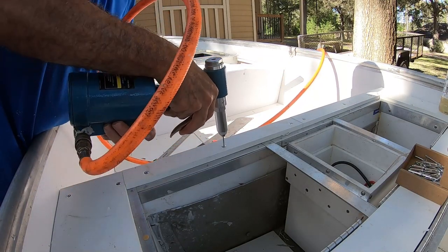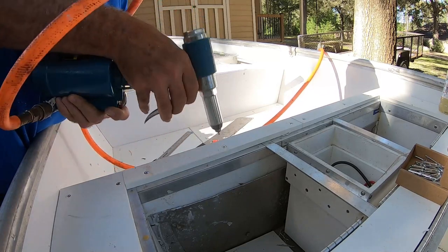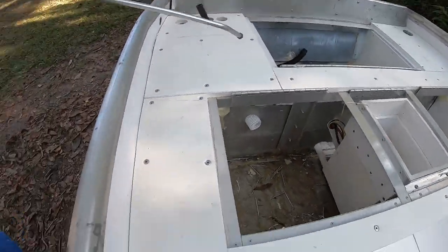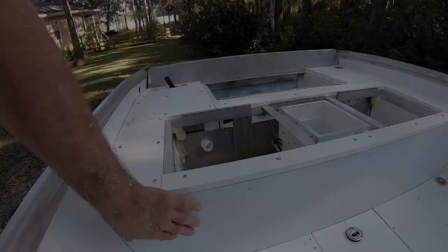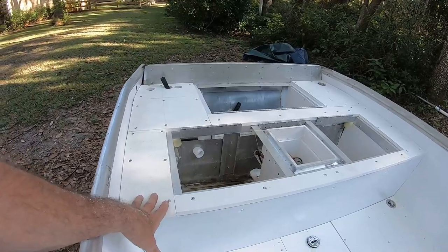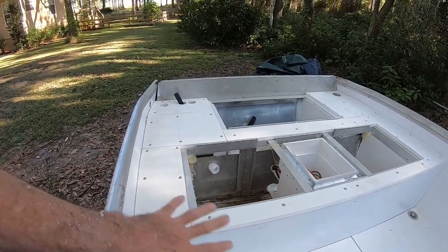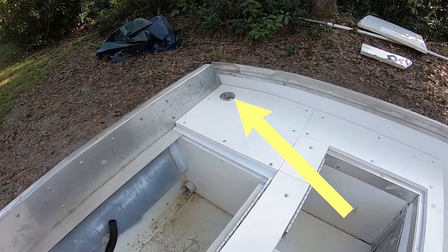Here's the last rivet for the back decking. Let me give you a quick tour. I've got the bulkhead finished up. I have all the decking down except for hatches — the only thing left to do on this is hatches. You can see the deck drain at the back corner over there.